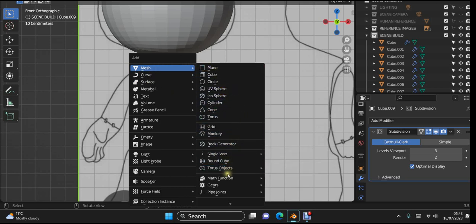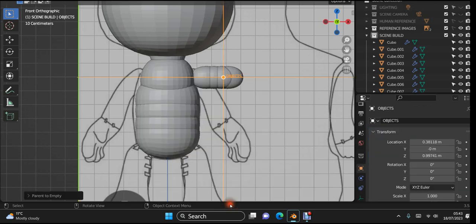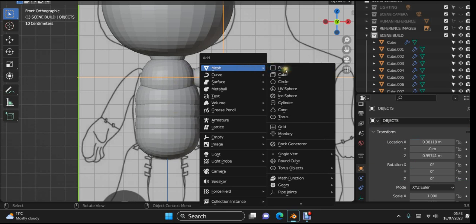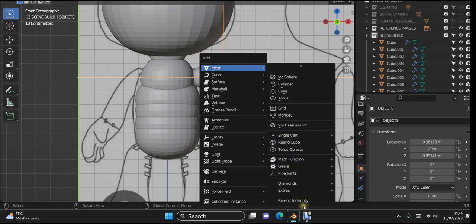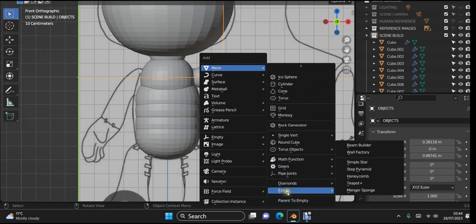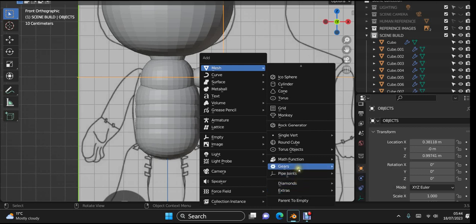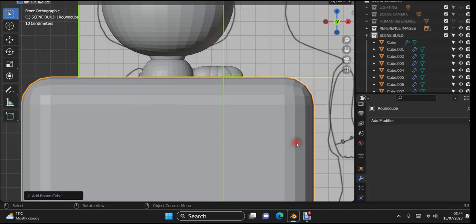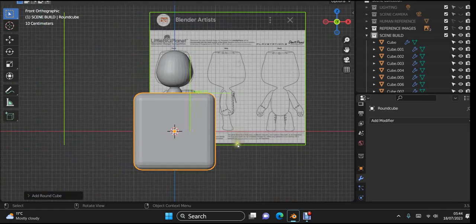Shift A, mesh. Where have they moved it to? It was called Extra Objects in the other version. There we are, extras. And I'm looking for a rounded cube, which for some reason is not there. Oh, there, rounded cube. Right, scale that down.